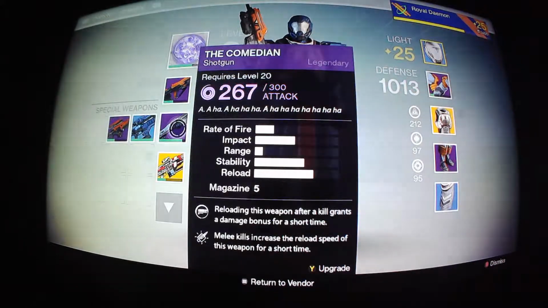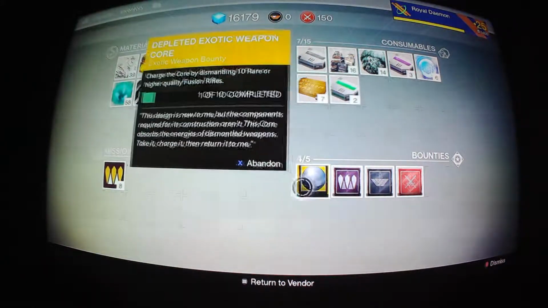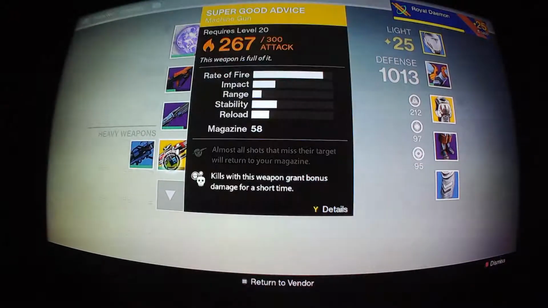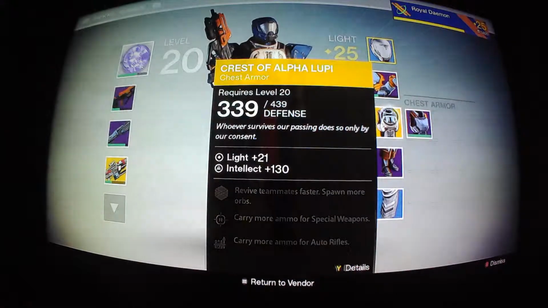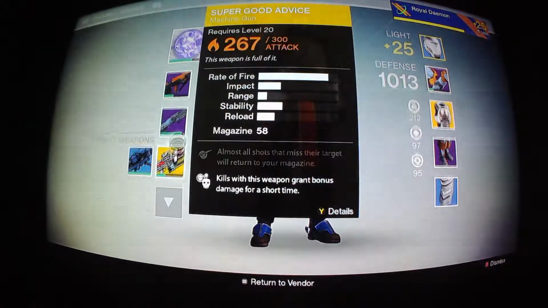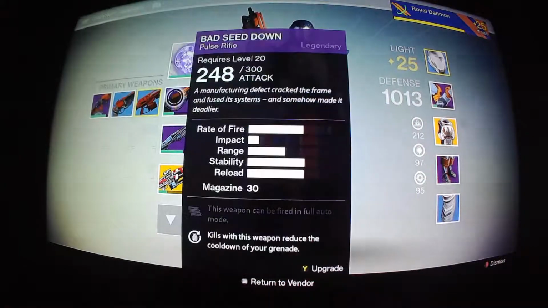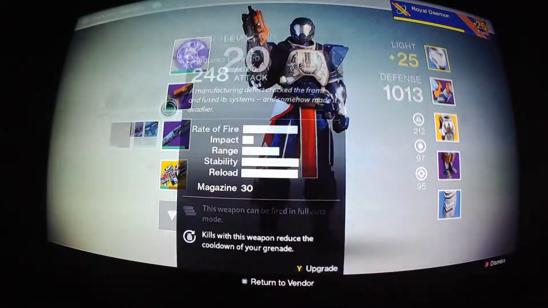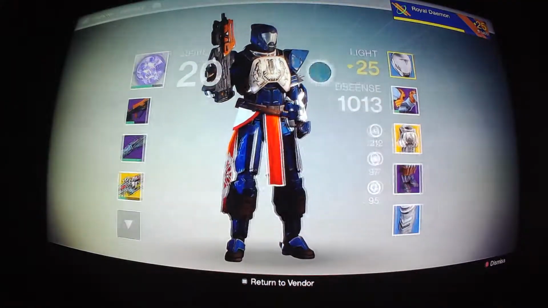Now, if I unlock the exotic fusion rifle here, then I would have to unequip this one. Oh, by the way, it's not like if I unequip the armor that I can have two weapons. It doesn't work that way. Only one armor piece and one weapon. So if you're trying to be smart, like, forget the armor, I just want two exotic weapons, no, it doesn't work that way. So I guess that's it about the exotic weapons. Hope this was a bit useful.